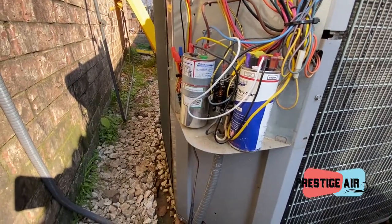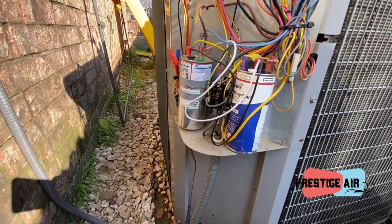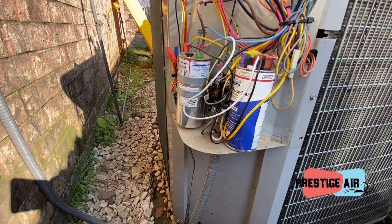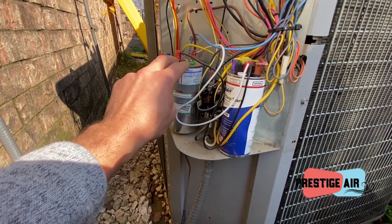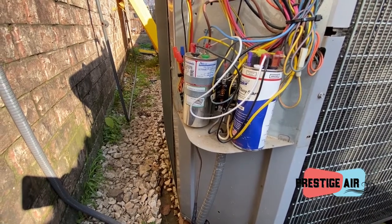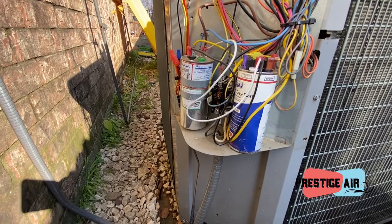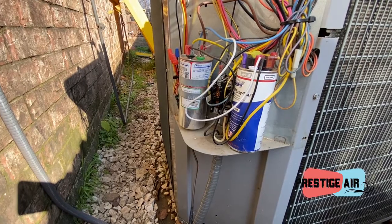Then what we do is we take the amps times 2652. An easy way to remember that is 26 and 26 is 52. So we take amps times 2652, and then we divide that by the voltage between these two leads, between start and common on the capacitor. So if it's 1.1 amps off of our start times 2652, and then we say we get 383 volts on here, we divide that total by 383 volts, we come up with 7.61 microfarads, and that's all while it's running.